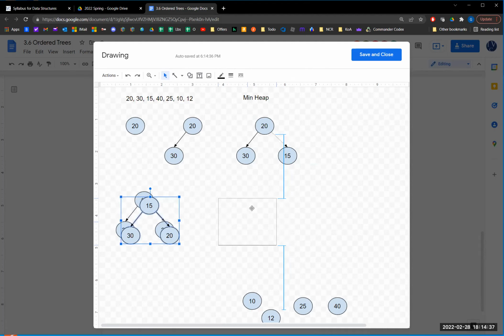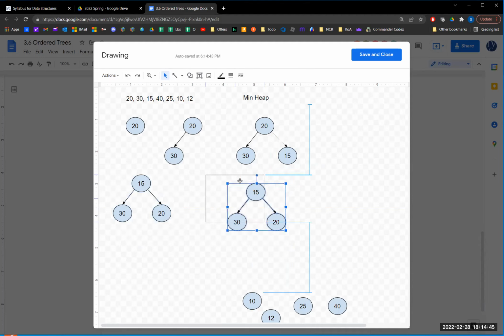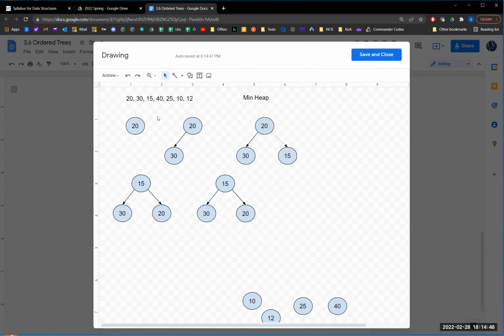Whenever we want to add to the tree, we're going to keep building it level by level. And as we're building it level by level, we're going to go from a left to right pattern. All right, so we added 15. 40 is our next data point. First level is full. The second level is full. So we're going to go ahead and build up to the third level. 40 is going to look at its parent, test to see if the relation is good per the requirements for a min heap. And since 40 is greater than 30, we're good where it is. And we can go ahead and continue on.